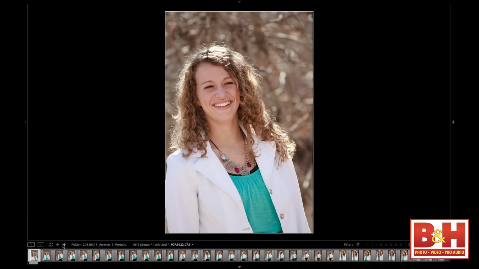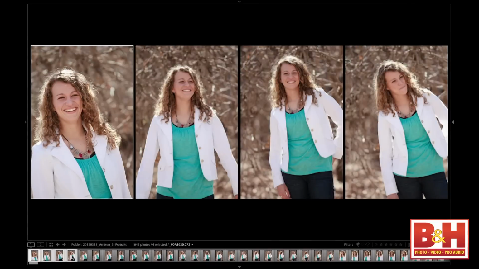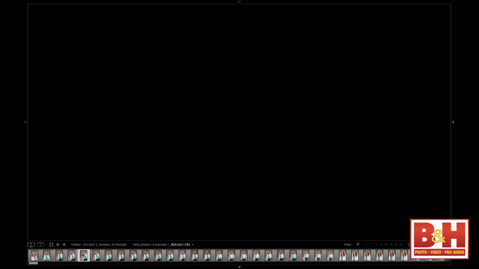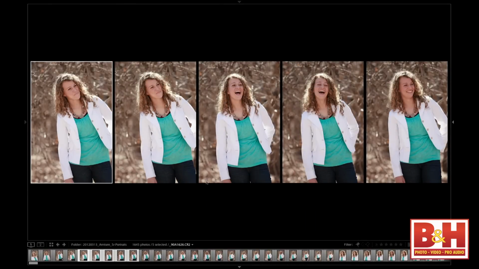So I'm going to look at these images here, but instead of looking at them in the grid mode, I go into the survey mode, and down at the bottom there's a little triangle on all 4 sides of your screen. If I want to look at the film strip, I just simply click on that triangle, it brings it up, and I'm going to start working through these images. If I click the first image and then shift click to another, I get this. And that's about the right amount of images vertically to start choosing from. So I can look through these images, and if I don't see anything I like, which at this point I don't, I click on that image, the next image, and shift click, grab some more images, and I just keep looking through, looking for images that strike my fancy.